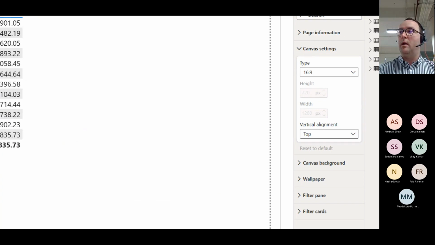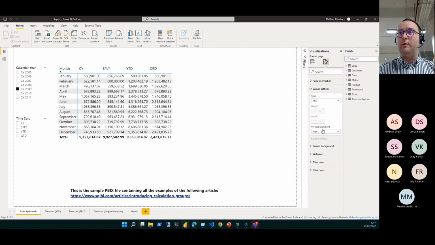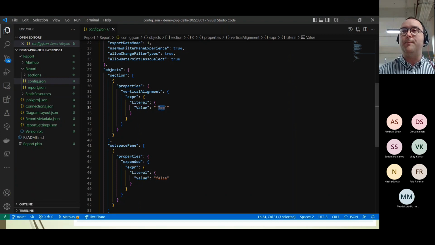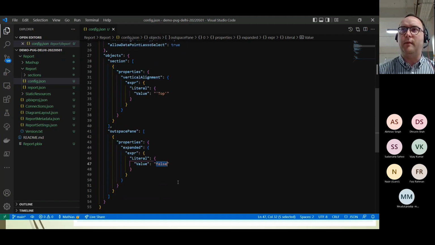So basically, every single setting you are familiar with from within Power BI Desktop can be found in that JSON format. There's another one here, outspace pane expanded, currently set to false. I think that's the filter pane, saying that this is not expanded, basically collapsed.